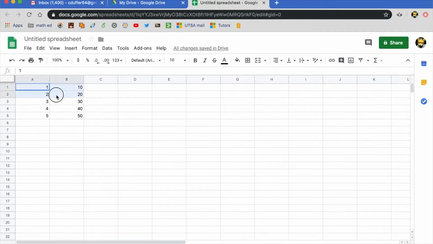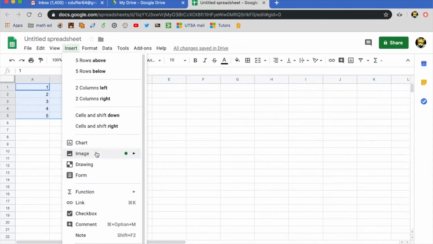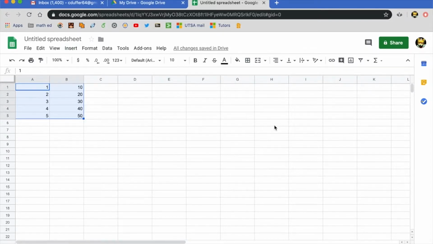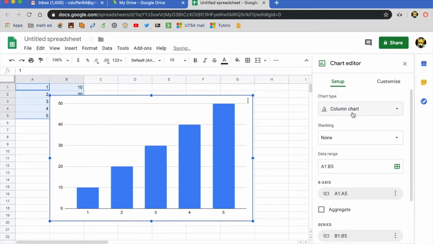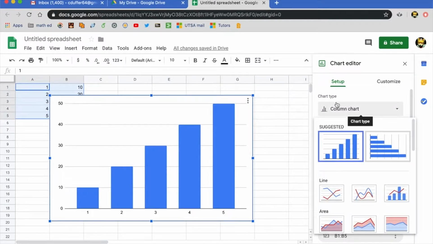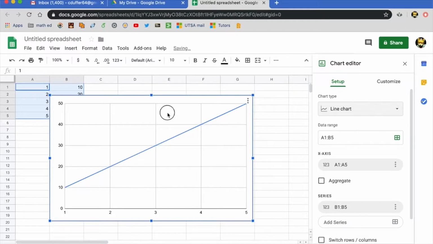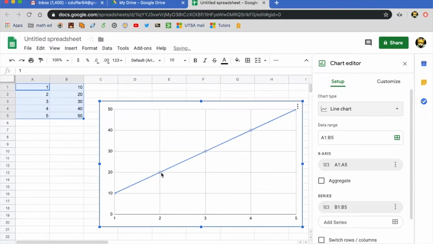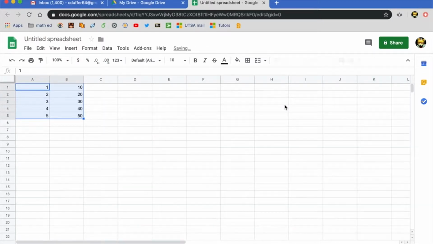If I just select all of this data and hit insert chart, and I go down to choose the chart type and I select a line chart, this chart will collect all of our data points. So as you see, if I hover over this, we can see little dots here that represent the actual data that I typed in, and Excel has connected them all with a nice line. So that's the type of chart that we're going to be trying to make today.